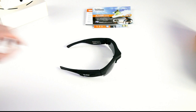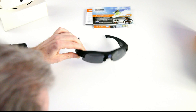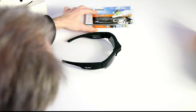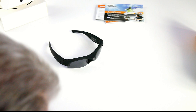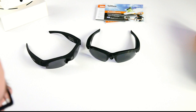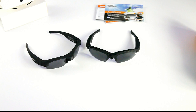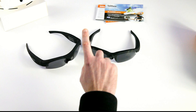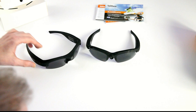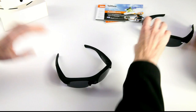Here are the glasses — they look reasonably sporty. I think they look nice. I have had glasses with a camera in it before. Here is my old glasses slash camera, however the on/off switch on this one has failed, and that's kind of important to be able to switch it on of course. The new one looks more sporty, more elegant — this old one made you kind of look like a fool really.